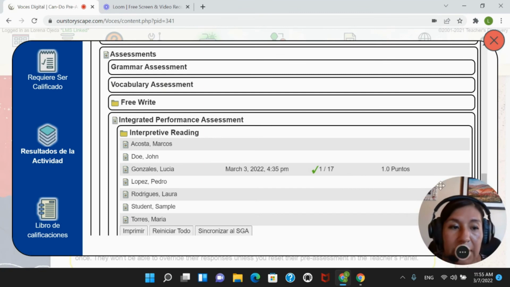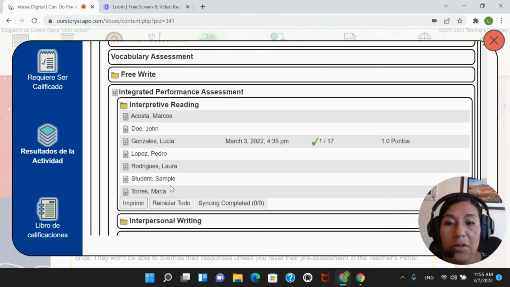You see? If you're using any of the LMS that you have, such as Schoology, Canvas, Teams, or Google Classroom, you can also click on Sync with LMS so that these scores are synced. If we would like for all of our students to redo this activity because it was not completed as we expected, we just can click on reset everything, and it will clear all of our students' records, and they will have to resubmit this activity.